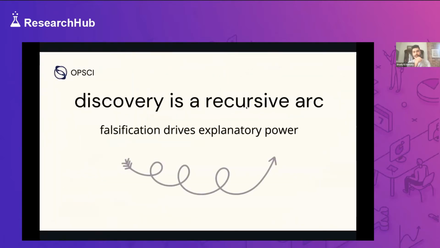So I kind of alluded to this already, right? This concept that discovery is a recursive arc. What this means is the path that we chart to discover what is real and what isn't real, and how it impacts our lives, is driven primarily through falsification. That's at the heart of the scientific method. If you can disprove something, or if you have a model that's set up to disprove things, this is going to drive your explanatory power over time. And it's a little bit counterintuitive. It's like, oh no, my model should prove things. My model should explain and make predictions.